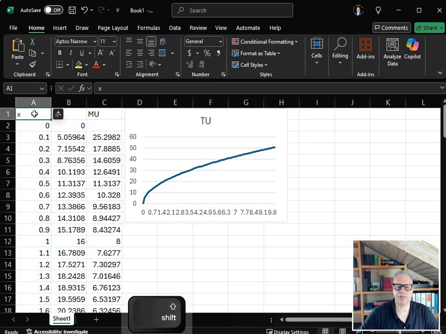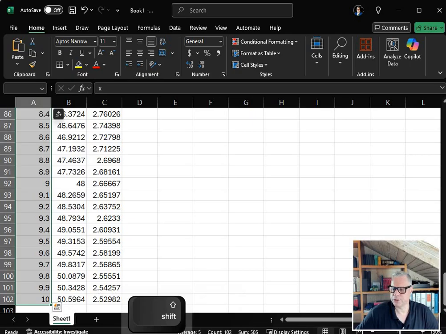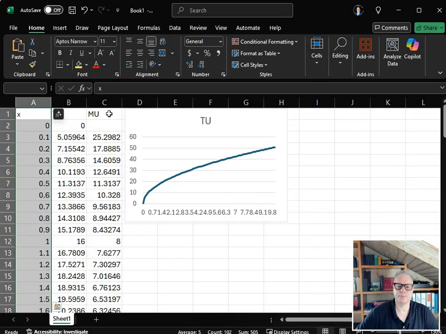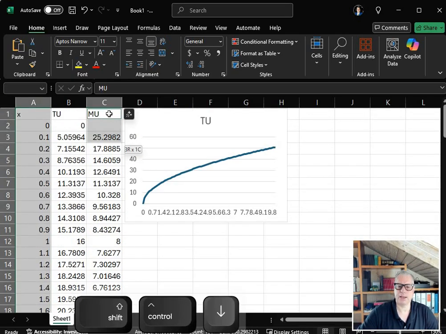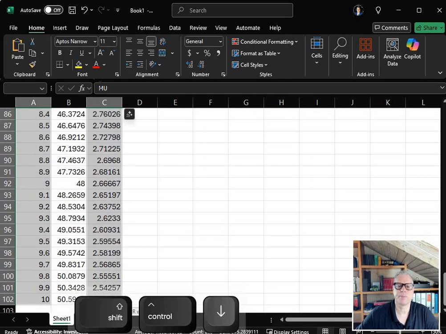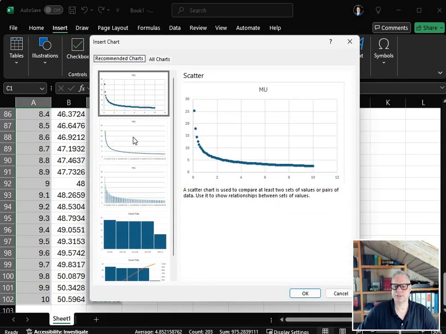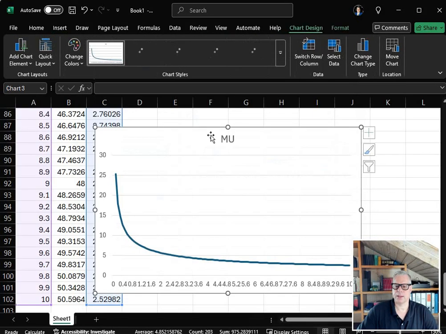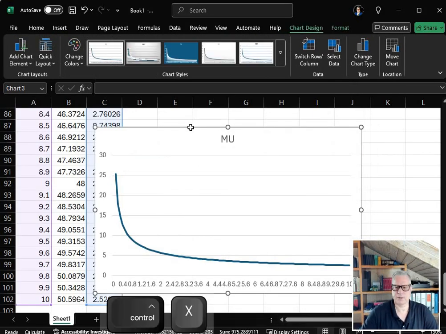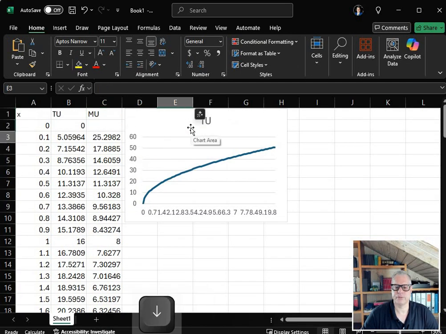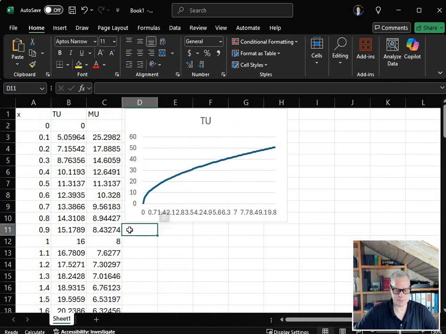Now let's do the same thing for the marginal utility, and let's draw that. So I highlight again the two relevant columns, insert recommended charts, and you see this is the marginal utility.